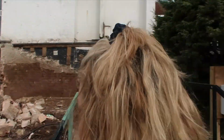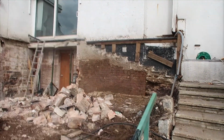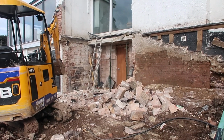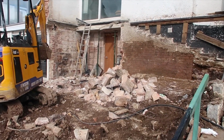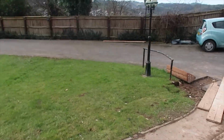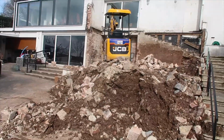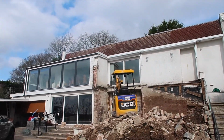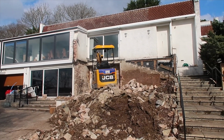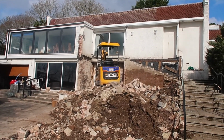You probably can't see an awful lot. This is where we're at. That's the foundations of the house there. Almost all the initial demolition has been done. I'm just moving down to film from in front of the house, so it's actually made the house look massively bigger, in terms of the front of it being flat somehow makes it look bigger, even though there's considerably less of it than there was.